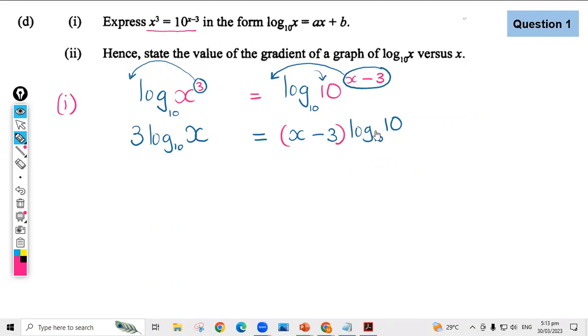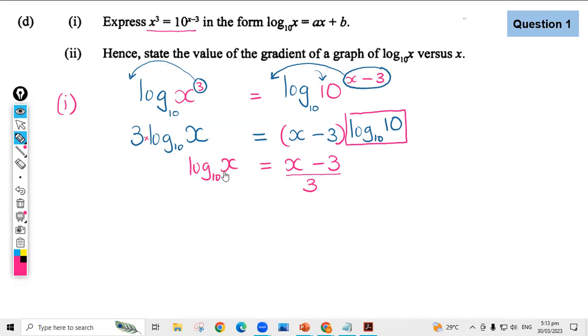Right, so let's move on here. This portion, we know it's going to boil down to 1, and anything multiplied by 1 is itself. So you get x minus 3 on this side. We don't need the brackets anymore. Over here, these 3's are multiplied. I could throw it across and get a divide. And now I have log x is equal to that.